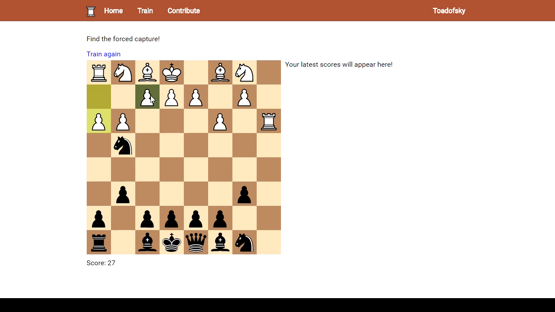Wait, is this not the forced capture? Oh, I must be out of time. Yeah, because knight takes f2 is forced. Alright, so my score is 27.